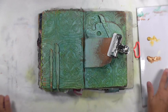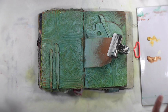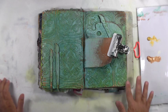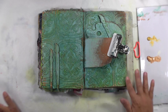Ooh, yeah. See, now, this is a problem because then you want to gild everything and you got to kind of slow your roll, Donna. And because it's so textural, because of that three-dimensional background, awesome.